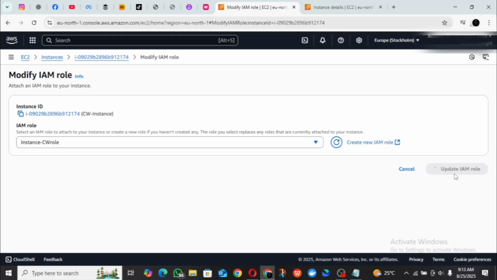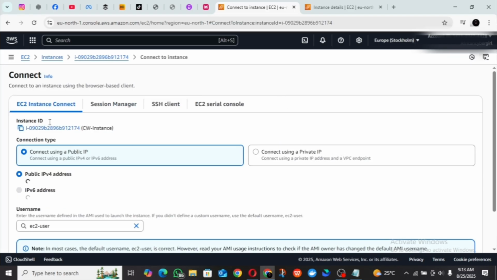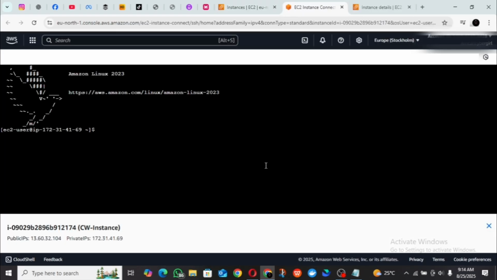Gradually we move into the juiciest part of this CloudWatch, and that is to connect it. When we come over here to Connect, we are connecting with EC2 Instance Connect. So come over here and we connect. Okay, we are in. The first thing is to gain access to the root user, and that is very simple. Just do sudo su.